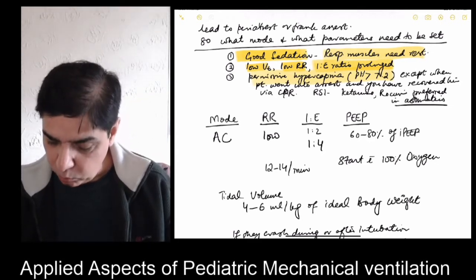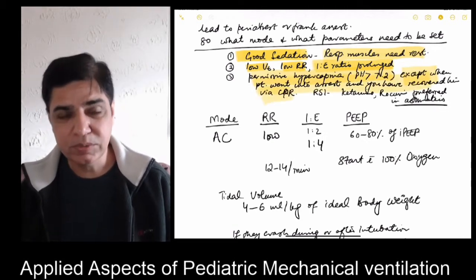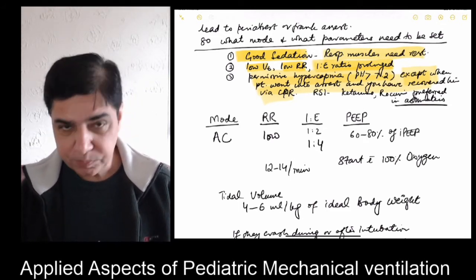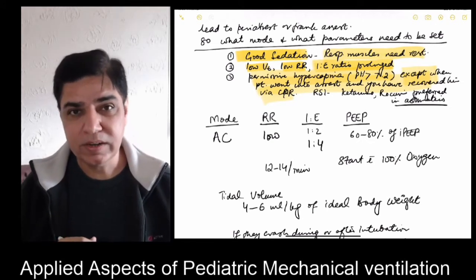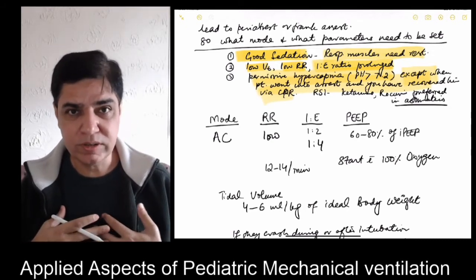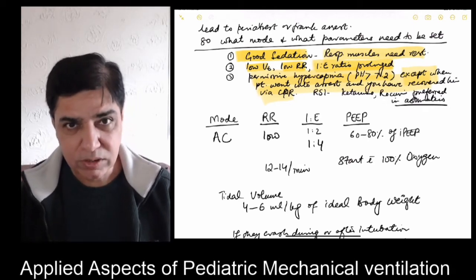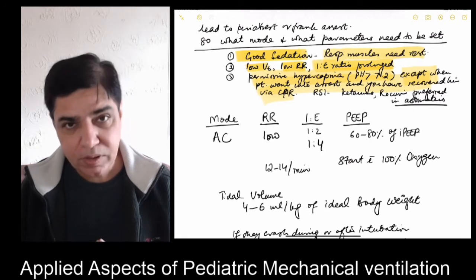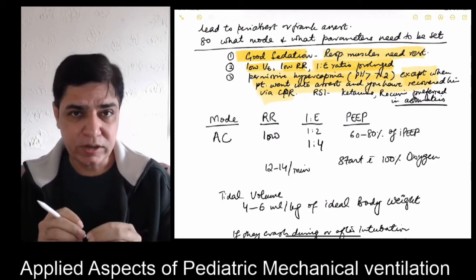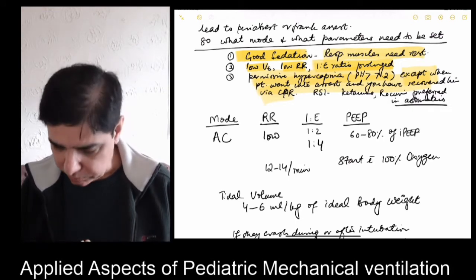except when the patient, let's say, goes into arrest and you have recovered via CPR. Sometimes if the child has gone into frank arrest and you had to do CPR, cardiopulmonary resuscitation, that's the only condition, and if you have to intubate, then that's one condition where you would not go for permissive hypercapnia, because the child is already acidotic and you would just leave it acidotic. It will lead to multi-organ failure, and it can even lead to brain edema, or obviously there will be multiple complications and the child can die. So permissive hypercapnia is generally allowed in asthma when you have mechanically intubated a child. This is according to one school of thought, except when you have recovered the child through CPR.